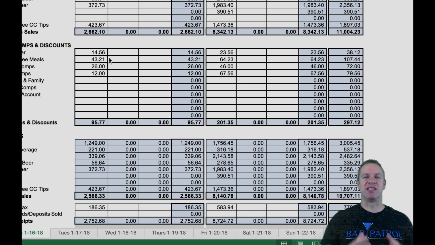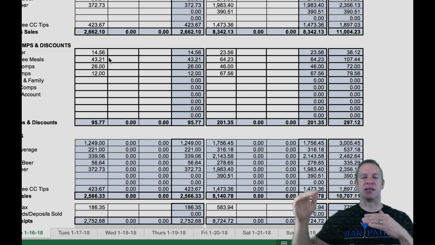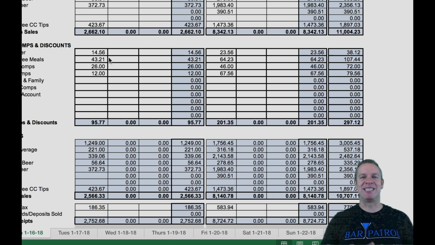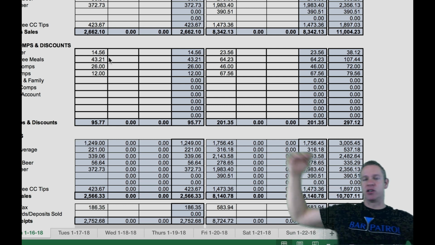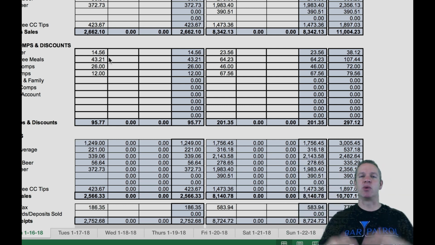Then this is going to move us to the next step in the Systemizing 4 templates, which is the weekly sales and prime cost report. And prime cost is super important. If you don't track prime cost, you need to start doing it. A lot of people only do it on a monthly basis, but it's very hard to identify problems from the 1st through the 30th when things are happening in between. So we're going to track prime cost on a weekly basis. Make sure to check out video number 2 to go see how that works.